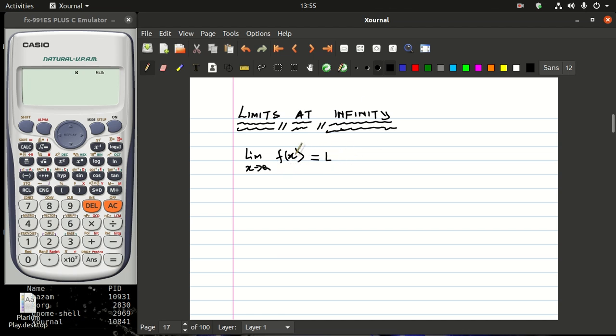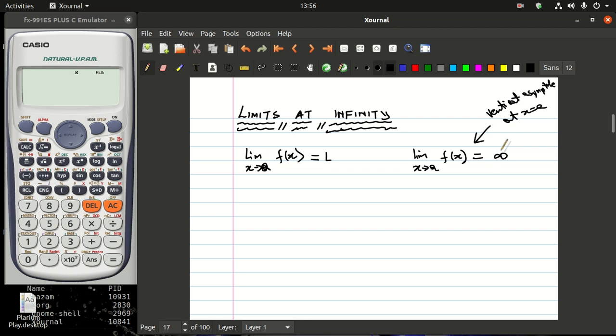And this L was called the limit of this particular function, whereas whenever we're choosing our value a, our value was a finite value. And then we also moved to saying that the limit as x approaches a, where a is a finite value, of f of x is equal to infinity, if, let's say, as we keep approaching a, we are actually having a vertical asymptote at x is equal to a. So we talked about vertical asymptote at x is equal to a.